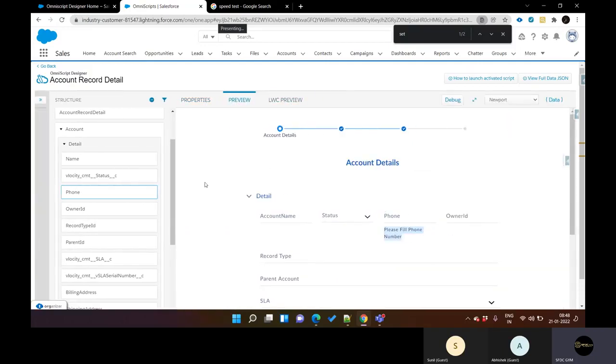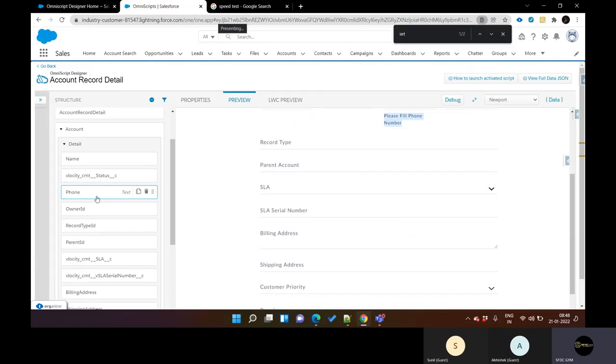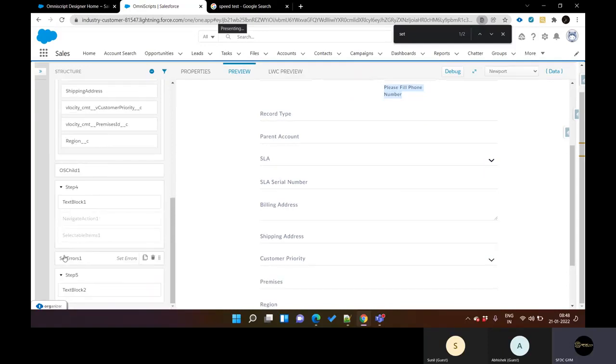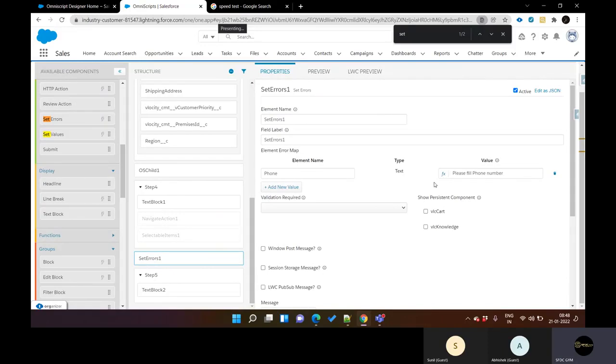Then why do they give us this option when we can directly make something required and stop the user from going to the next step? The reason is that in some business scenarios, you only want to require a particular field on a specific condition. Let's say there are two business flows. If they go with one flow, we don't want to require this phone number, but if they select the other option, then we want to require it. So all those things you can configure using set error. Whatever you want to do, you can write those things here. Plus you can also write any complex logic.